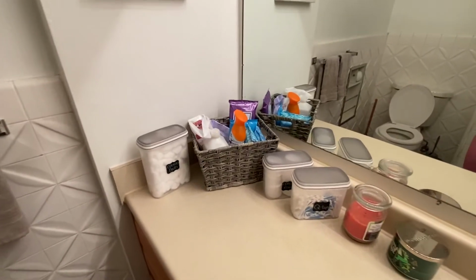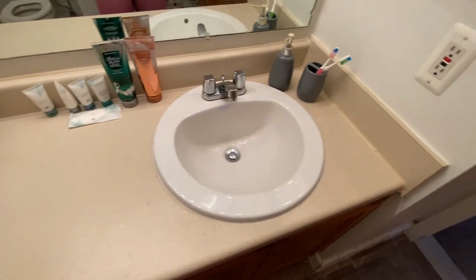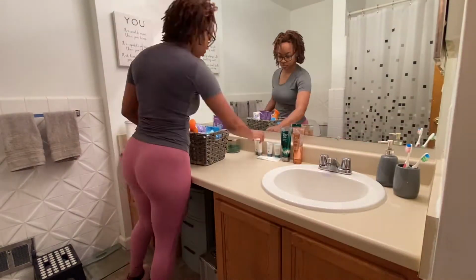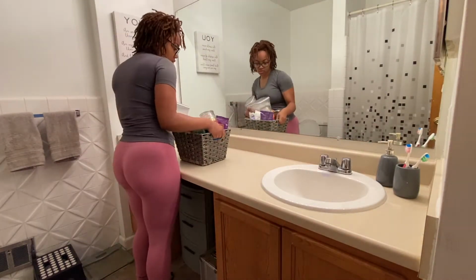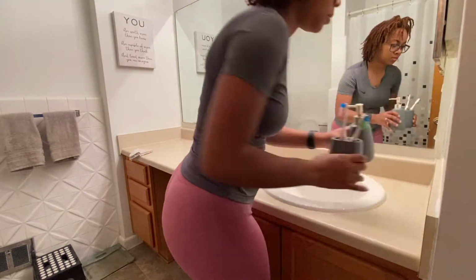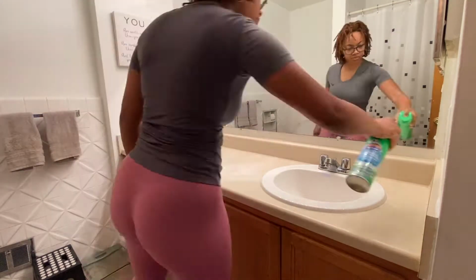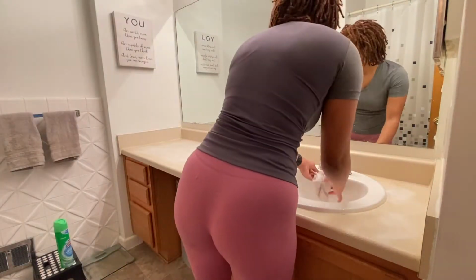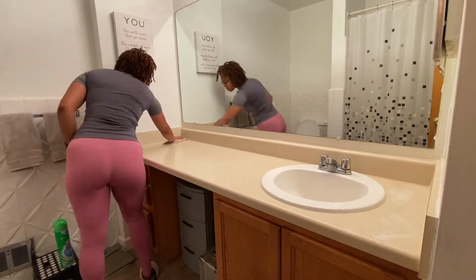This is just a before shot of our counter right before we got started. I'm about to prep it and get it ready for the peel and stick countertop. For a better sticking surface, make sure your countertop is clean and debris free.